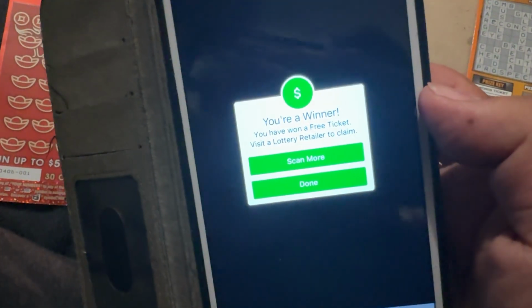I'm tired. I don't want to play this ticket. Like, I already wasted my time playing bingo. Like, no, I'm not going to try to scratch this in a long video. Okay, so I won a free ticket, you know? Doing all that scratching just for a free ticket? No, thank you. So I did win $10 there. Okay. So far, I have two winning tickets. You know, it's just pure tickets, you know?